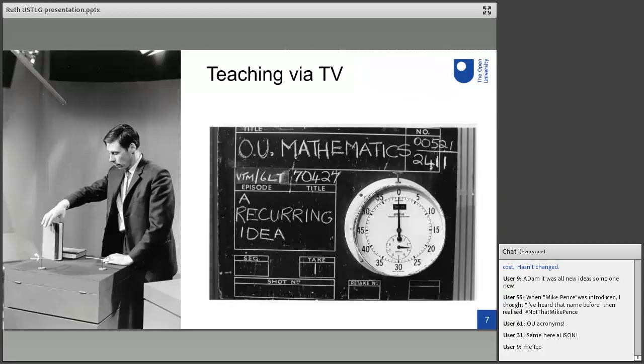Moving on. So the next area of early OU teaching I'm going to talk about is the television and radio programmes. Ask many people about the Open University and they will fondly remember the late night television programmes. Even if they did not study with the OU, many people have memories of watching programmes about the various subjects, often in the middle of the night. Back in 1963, when Harold Wilson described his vision, it was for a university of the air, utilising broadcasting on television and radio to deliver education.